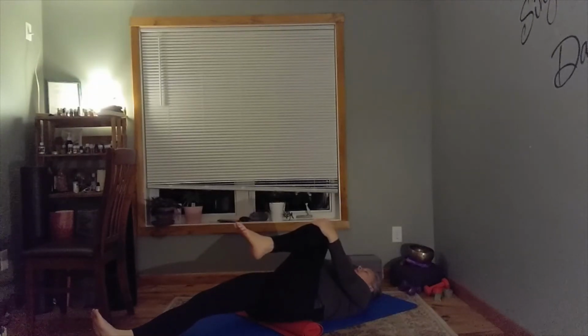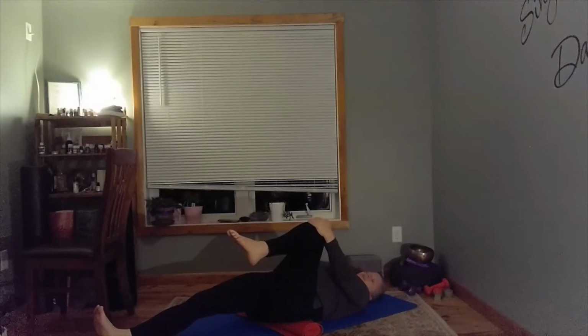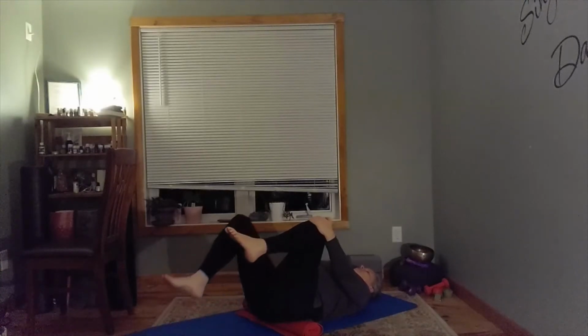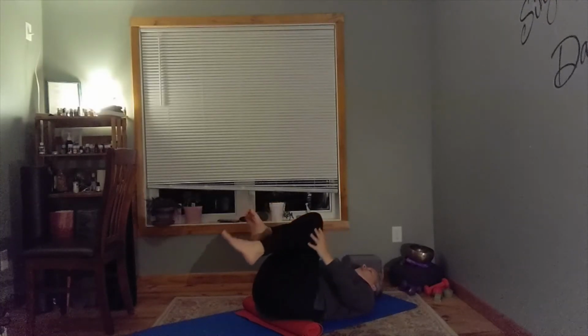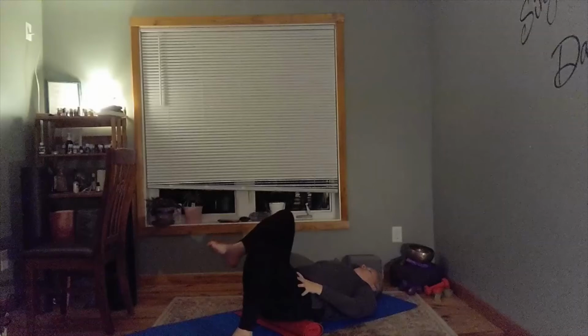And this one, I'm noticing how tight I am on the inside there, and my hip flexor is really tight on this right side of mine. So it's actually struggling to just bring my toes pointed towards the sky. Kind of a struggle because it's so tight, it's letting it want to flop out. And just slowly coming up, and gently dropping your feet down.